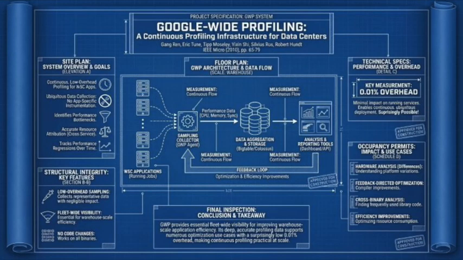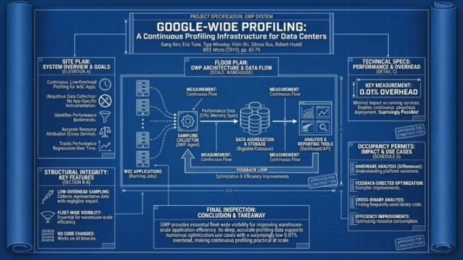Let's start with what you could call the operational heart of the system, the collector. The brains of the operation. You could say that. The collector is a highly distributed service, and it's designed from the ground up for robustness and high availability. It has to be, because it orchestrates the sampling across the entire fleet. So walk us through its specific mechanism. I'm picturing it as a sophisticated foreman dispatching tasks across a vast factory floor. That's a really good analogy.